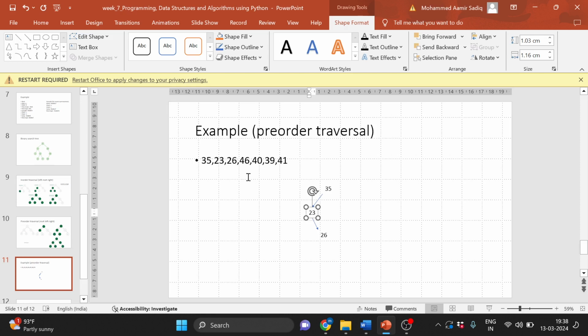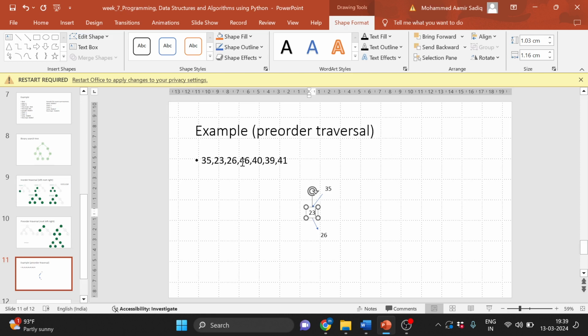Also, you have to remember the rule of binary search trees. The left value should be lesser than the root and the right value should be greater than the root. Since 23 is lesser than the root, it's a left leaf. Now for 23, root, left is what? There is no leaf because the next is 26. If there was some 21, then you could have written 21 here, but that is not possible. So it's 26 here, which is the right.